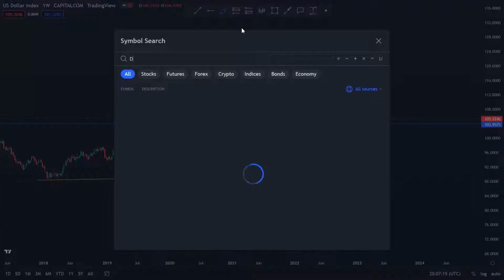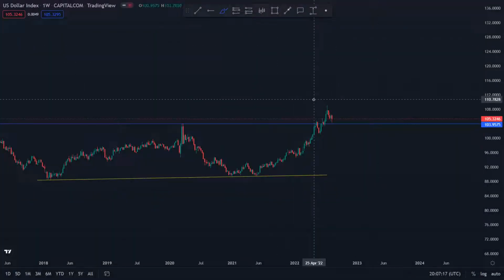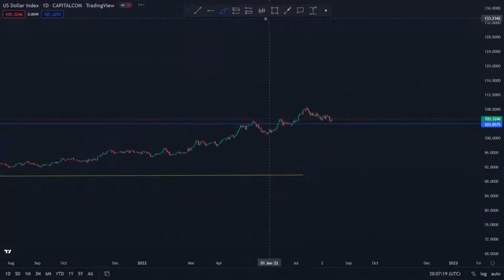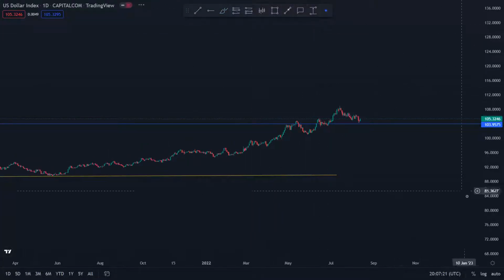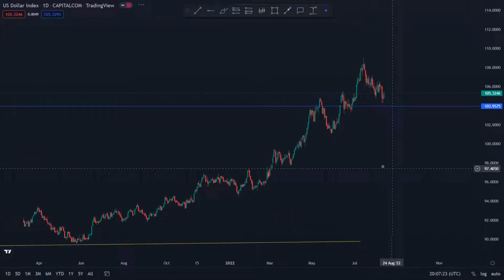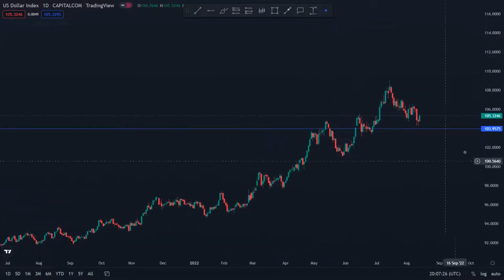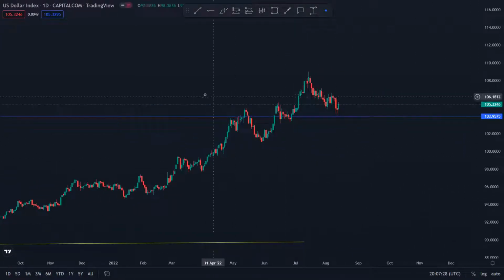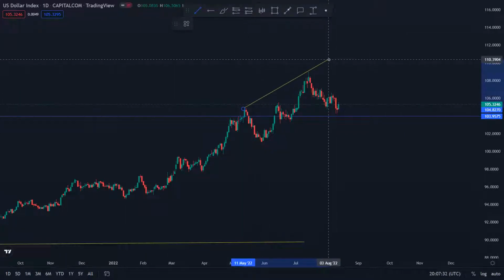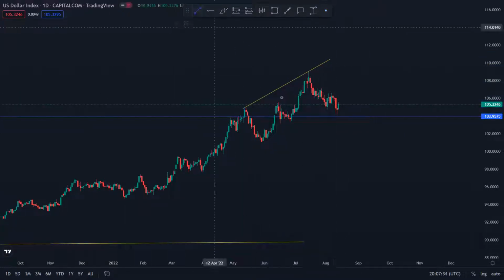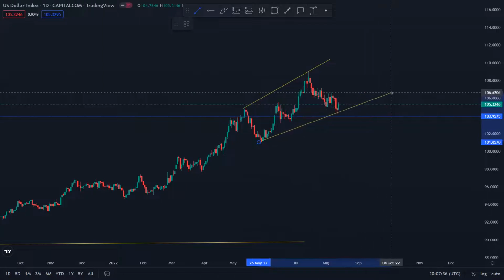So let's go to the daily time frame to see what is currently happening. So we come to the daily time frame. This is the current price action happening now. So we mark out our structures, then our pattern. We have these sessions here.